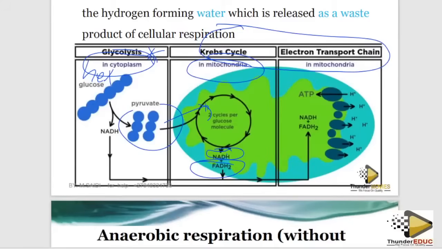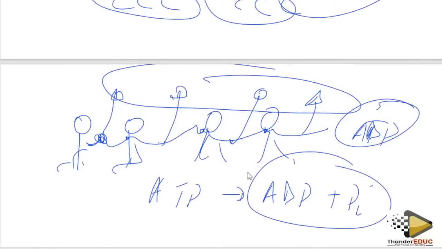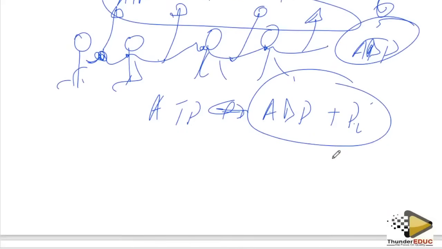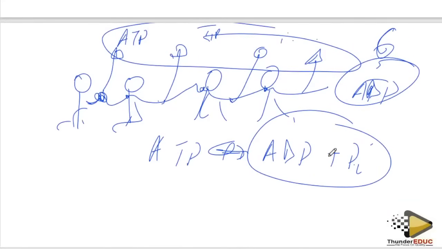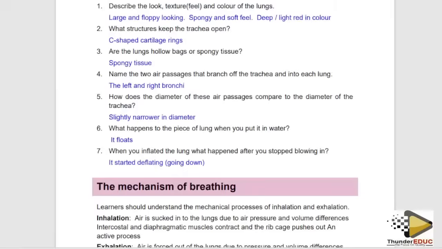So what happens in this reaction is that ADP reacts with inorganic phosphate to form ATP. So in each process, ATP is formed. At the end of the day, you'll find that you have almost 36 ATPs or 32 ATPs, depending on if you put in the capital or you subtract the capital. When I say subtract the capital, I mean the one which you used at the beginning, because you had to begin with it.